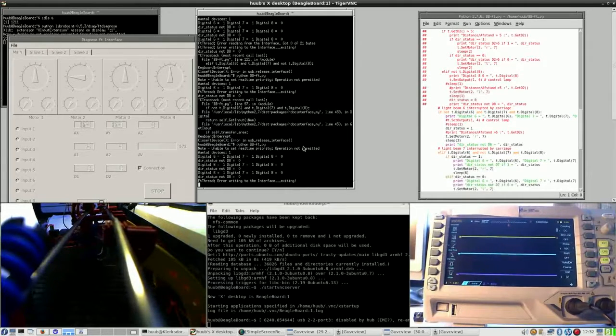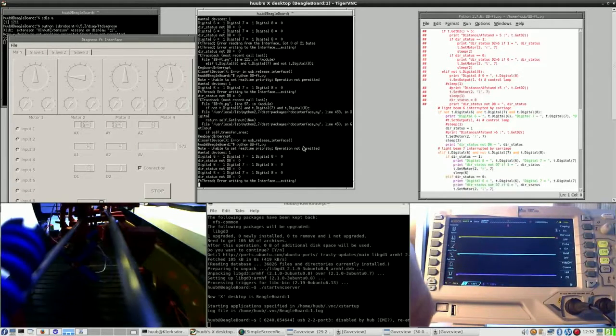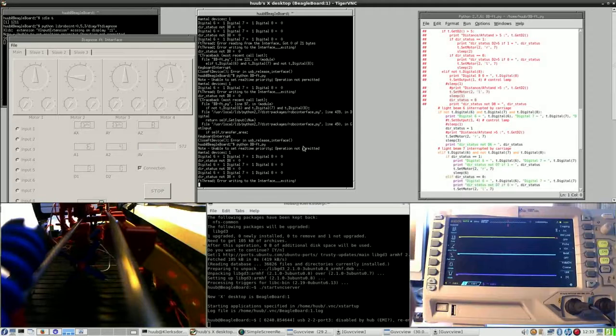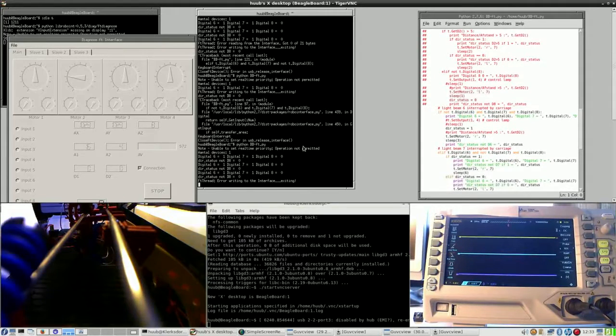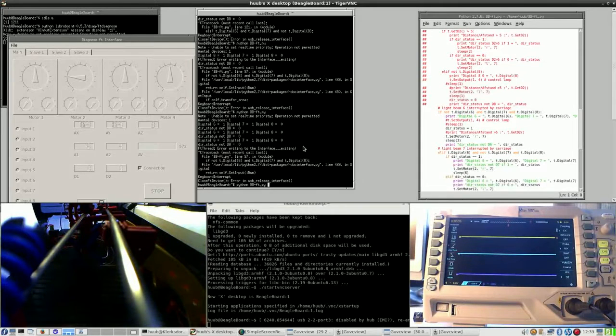Or do I? Yep, it's disconnected again. Oh, this is new.